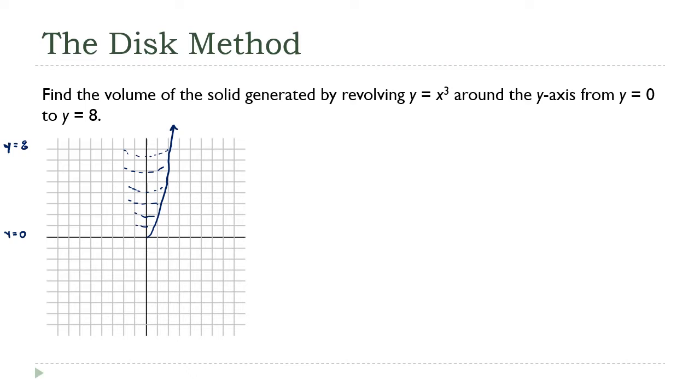I don't want you to think I'm drawing the function over here, right? Because obviously the graph goes below the x-axis over there. I'm just trying to sketch out the solid so we have some idea what we're looking at. It looks kind of like a really narrow, steep sort of cup. Okay, so how are we going to do this?